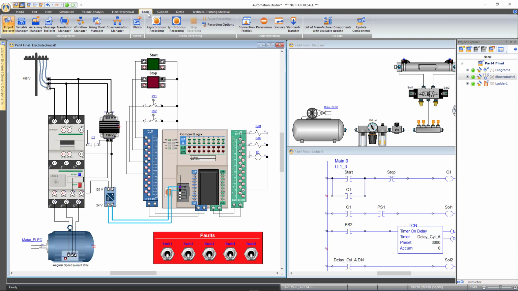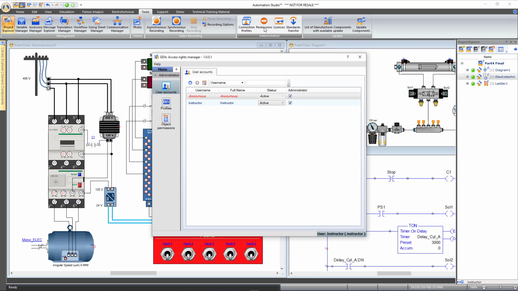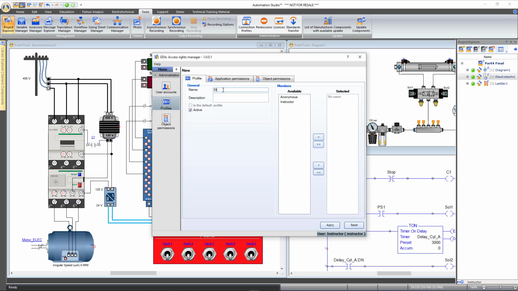Now I'm going to go into Tools, Permission, and from here I'm going to create a new profile. This profile will be called, let's say, students, or it could be anonymous, or everyone, let's say everyone. And this profile will be applied to anonymous.